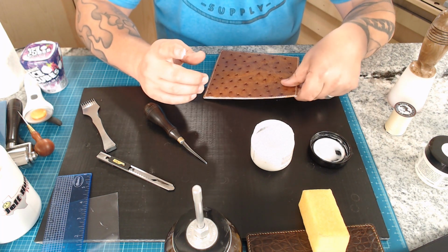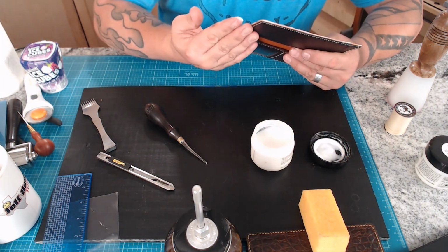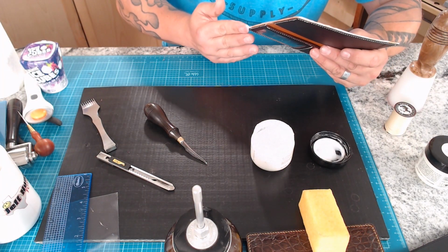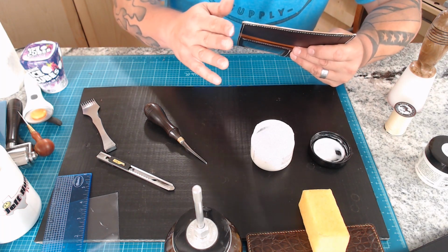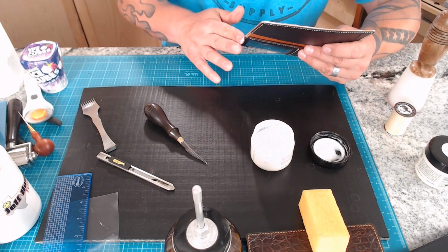There we go. I'll put it on 2 sides at a time, that way it'll make this a little bit quicker. The 2 sides are letting it soak in a little bit. Because the best results I've found, like I said, is letting it set on there for a minute or so, then wiping off the excess. It seems to work really well.